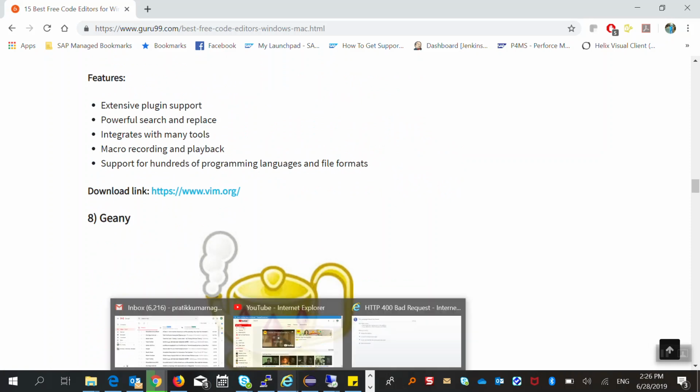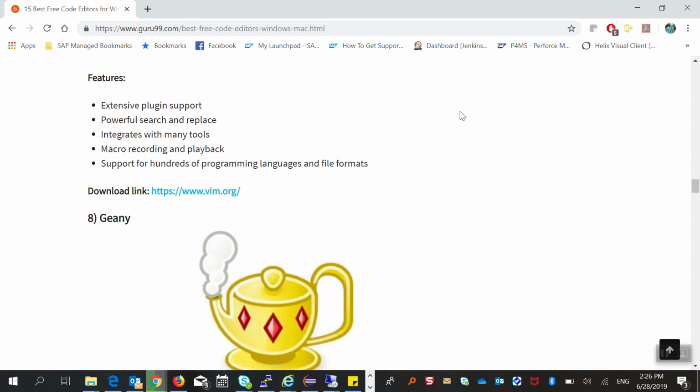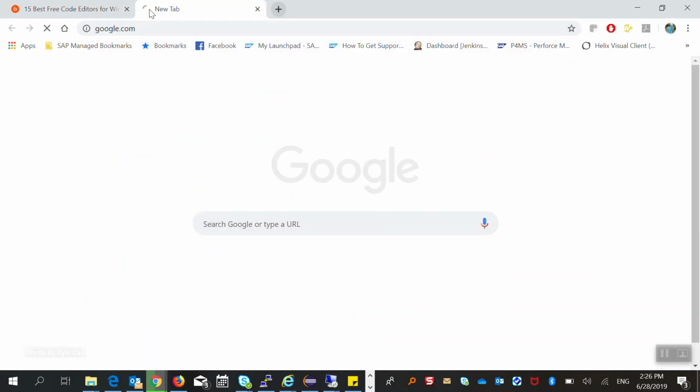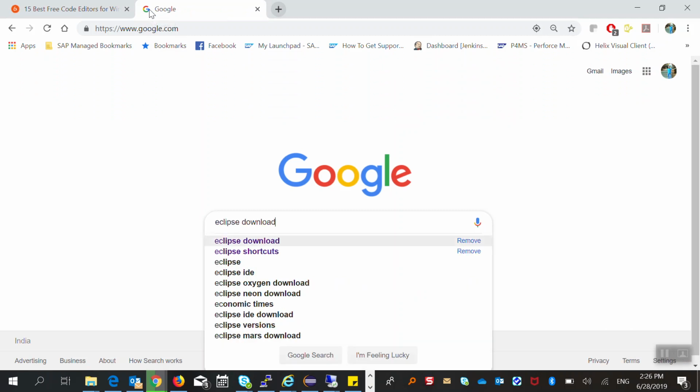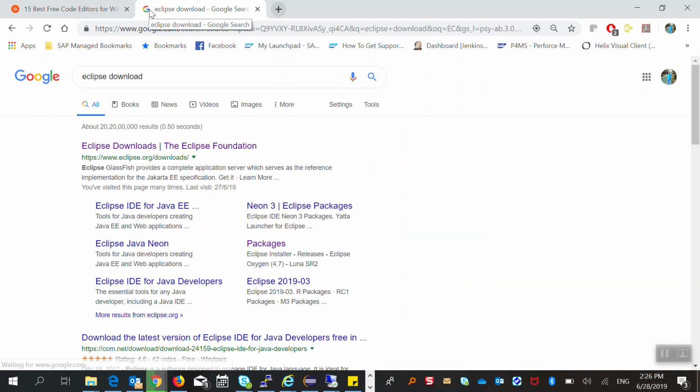So let's see how to install Eclipse in our system. Go to Google and write Eclipse download. See, for downloading this type of software, Java, Eclipse, you don't need to remember a particular name, or have a particular bookmark and all.